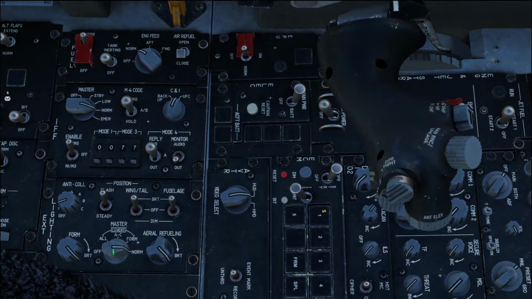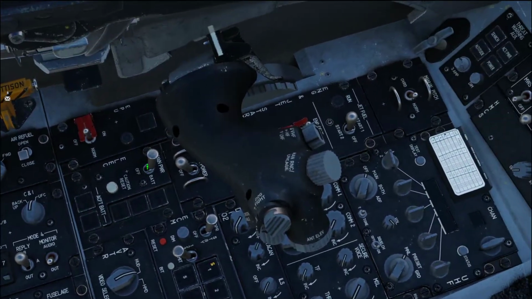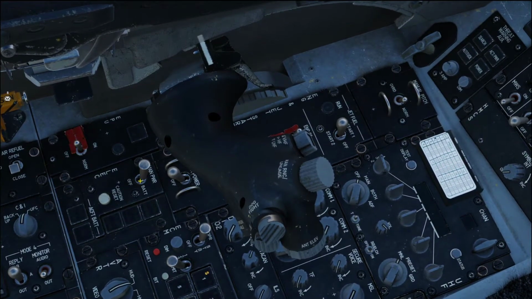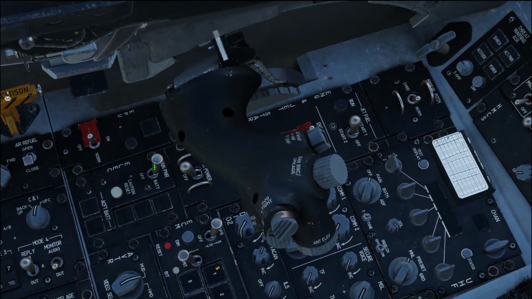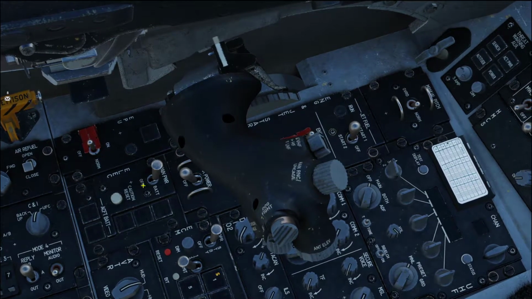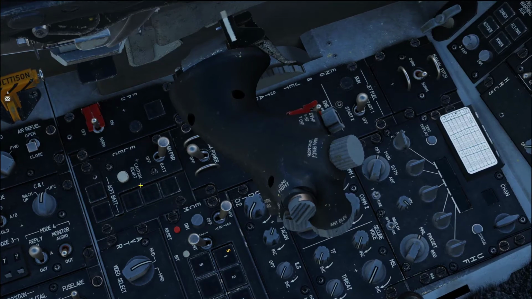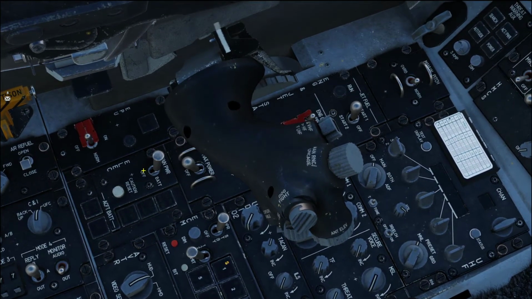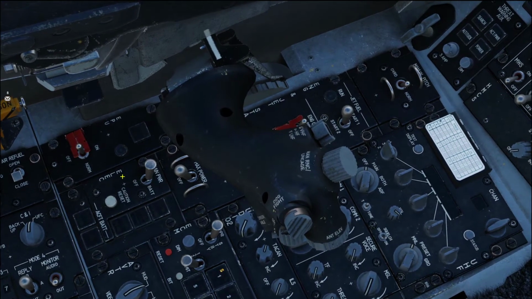Moving ahead, we have the electrical control panel. The main power switch is the default position in startup, in which the generators are powering the electrical system of the aircraft through the inverters. The battery position in case the generator is unserviceable, and the off position to turn off all the electrical supply to the aircraft. Towards the left, we have the emergency power unit control.